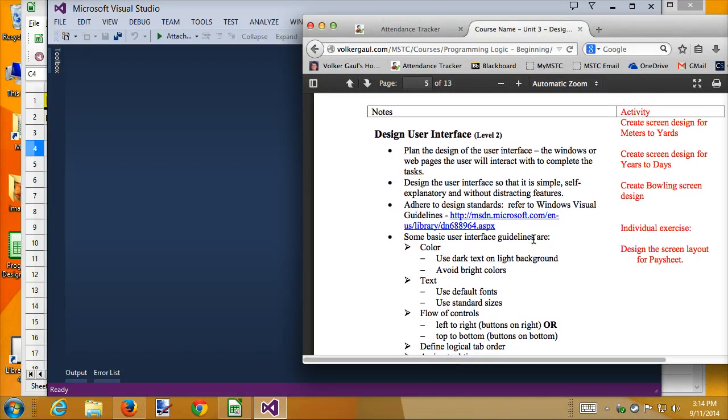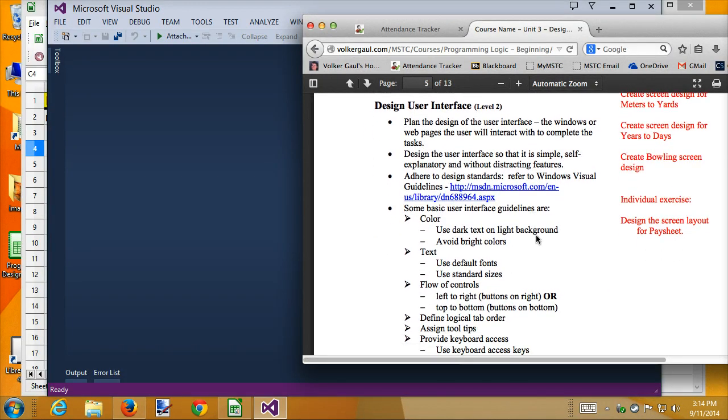Level 2 of the design. What we're trying to do here is give the user a visual of what their program is sort of going to look like. We in this class are not going to spend a lot of time in design in our screen prototypes making them pretty. If you wish, because that's just what you live for and it's a nice break from all this other stuff, then you can do background colors and add pictures and icons and etc. But we're going to keep it simple.